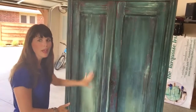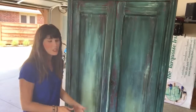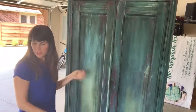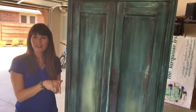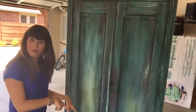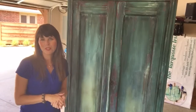You can see there's more light here. It's darker up top, and at the very bottom it's much lighter where you see a lot of your light blues and your sea greens that I combined using the water. We finished with the clear wax on the bottom and I absolutely love it. This piece is going to be available, and so now what we need to do is get it dried. I need to get the sides finished. And get the hardware. I haven't got the hardware on here. And then we need to get it inside, stage, and take some pictures of it.